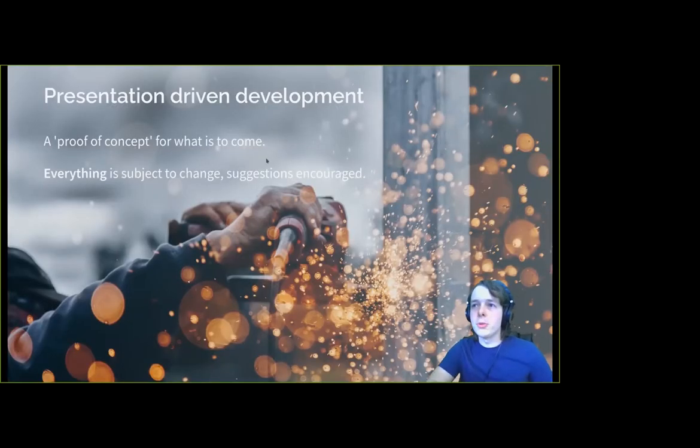Before I introduce some of the things here, I will say that this is a presentation that has driven a lot of development in the area for the Fable package. And for the temporal stuff that you'll see, think of it as a bit of a proof of concept. You can access it from the temporal branch of Fable tools. However, everything is subject to change, but the main ideas of what will be possible should be coming soon. So you might see this little GIF from the 90s come up just to signify where things might be changing in the future.